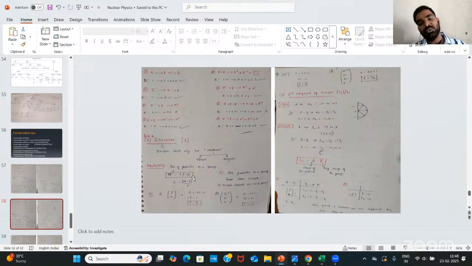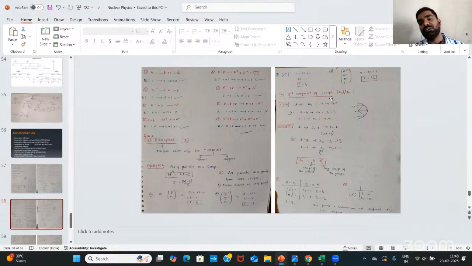Cascade means you are having two terms only, that is two particles, 2 minus 1 by 2, that is 1 by 2. The cascade group is having isospin of 1 by 2. For lambda naught, you are only having one particle, that is 1 minus 1 by 2, that is 0, isn't it? The isospin of the lambda will be 0. And also for delta group, you are having four elements, right? 4 minus 1 by 2, you have to find 3 by 2 is the isospin. Okay? 3 by 2 is the isospin.